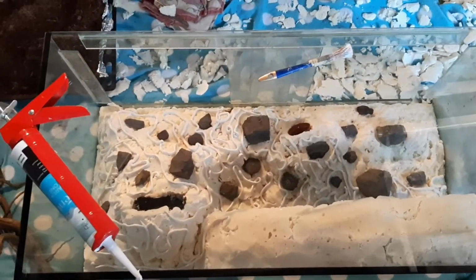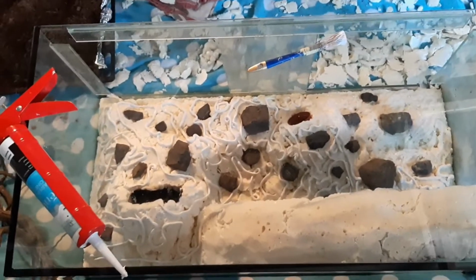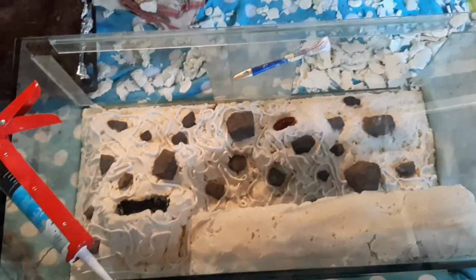So I've just added silicone to all the background, and I'm going to use this brush to spread it out and get it into all the cracks and crevices. Then I'll add the mulch block, but I sort of ran out before I got to this side, so I may need one more to do that, but let's see how it goes.